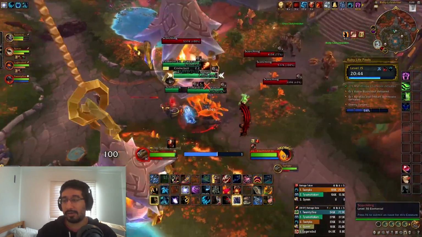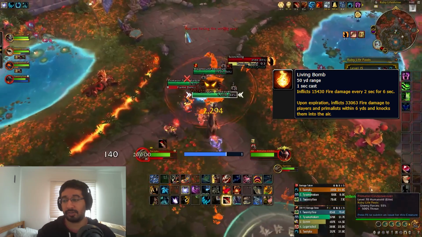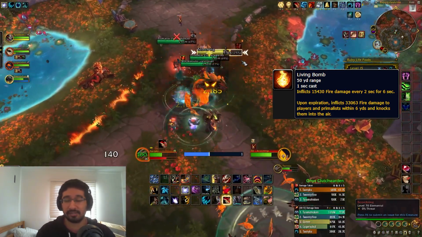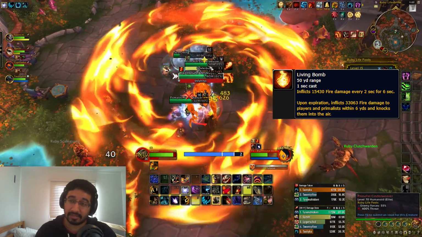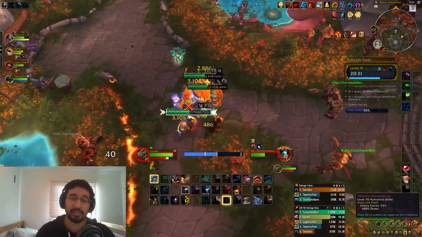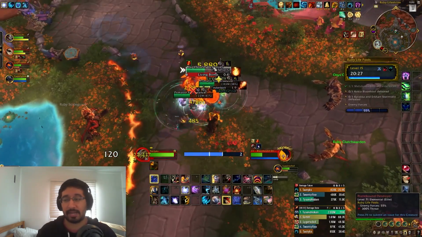So one, they do have Living Bomb, which is just a random target fire dot that ticks every 2 seconds for 6 seconds. And then after that 6 seconds, it will explode and hit all enemies within 6 yards and allies as well. So you can actually use this 6-yard hit to knock up, interrupt, and deal additional damage to the trash pack if you position it well.